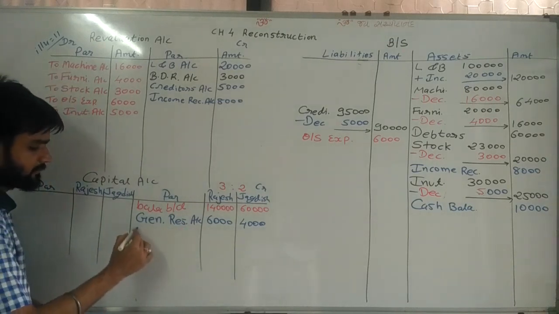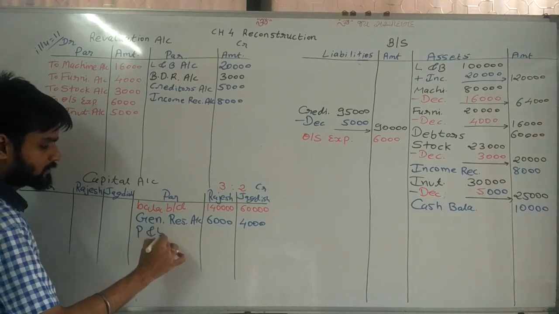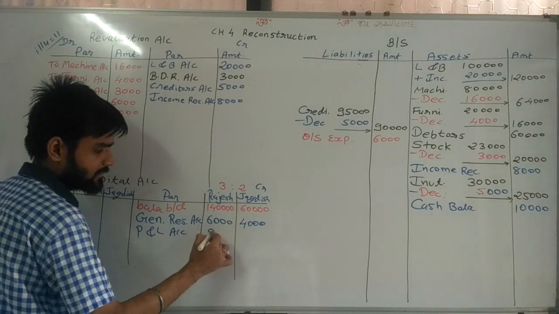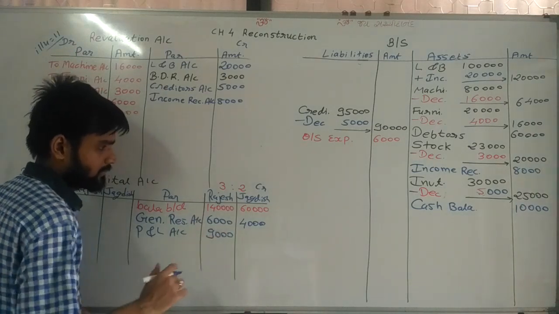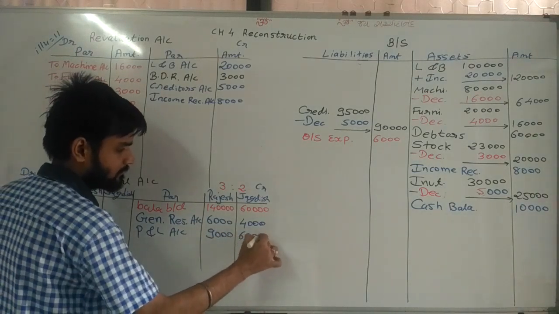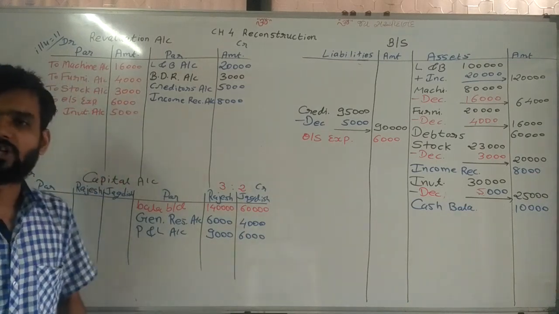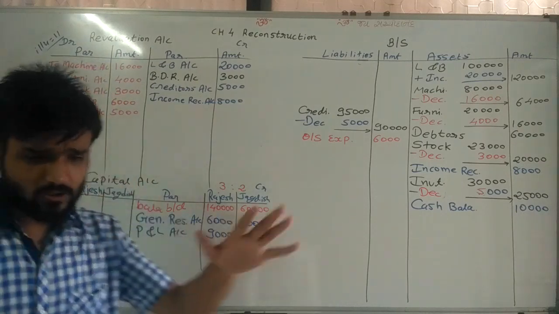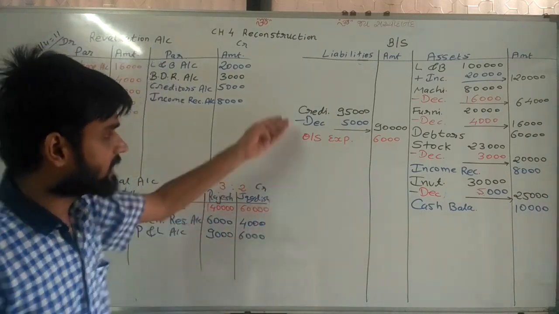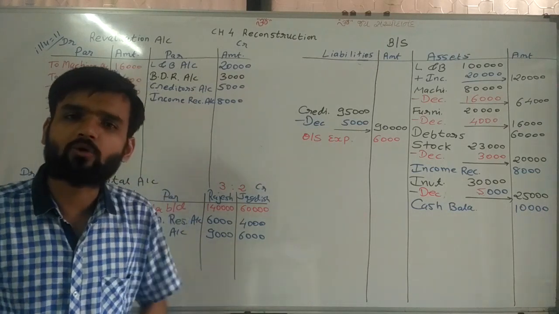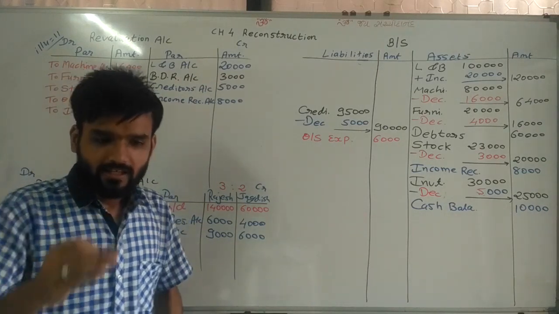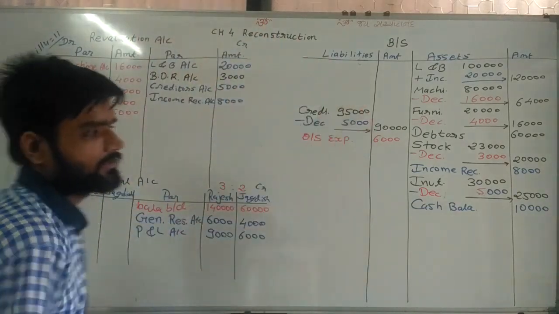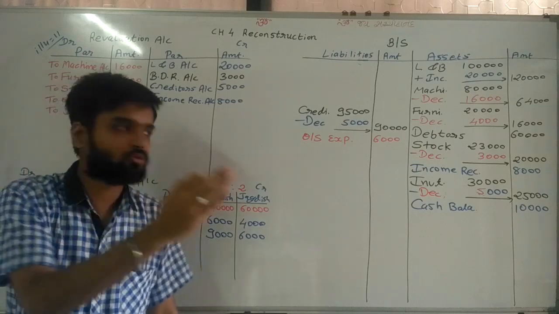So again I am writing here profit and loss account 9,000, 6,000, total 15,000. Here 15,000 total is given. And the last one given is creditors. So creditors is already written. No need to write down again. In this way, the whole sum is completed. Now no extra effect is required to be given.